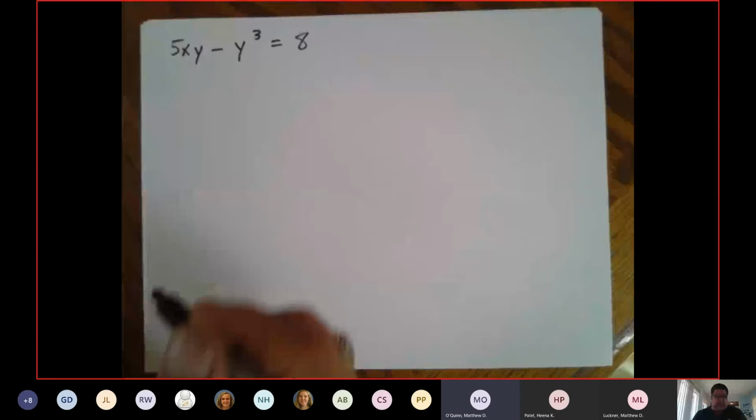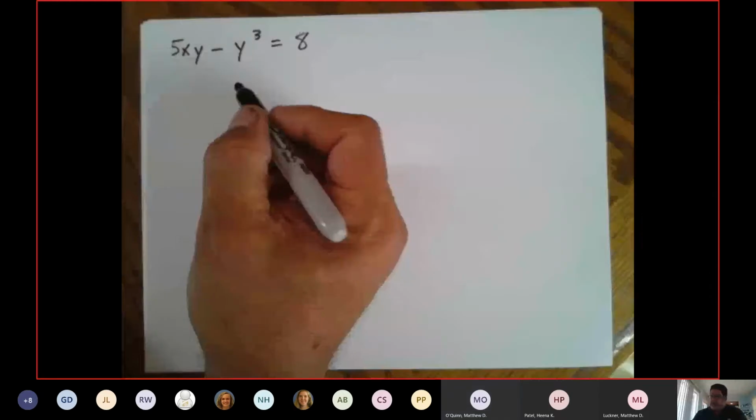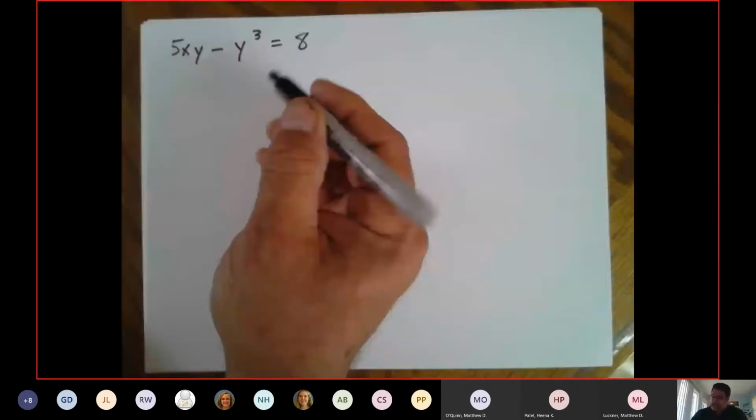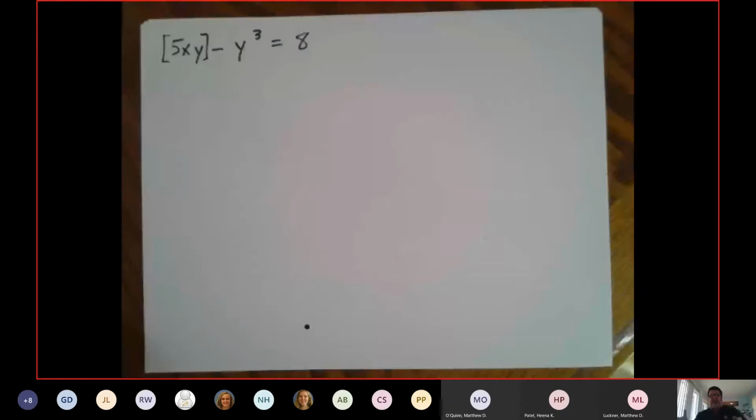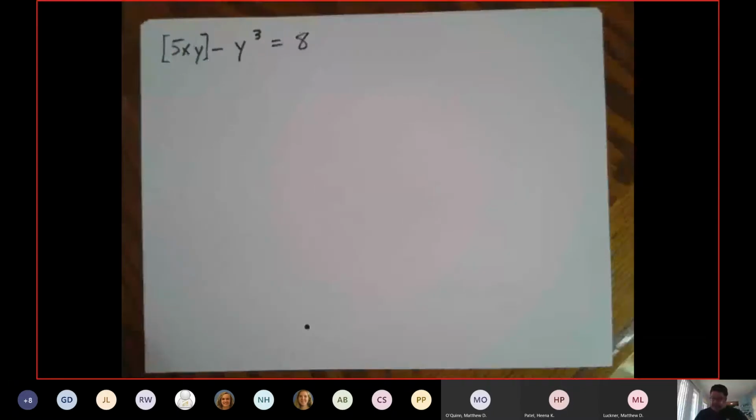All right, so if you want to pick the 5y, if you want 5x, you can, the 5 can go with the y, it doesn't matter. I'm going to put this in brackets for you. Again, Calc 1 is where you pick up the basic mechanics for derivatives. I'm showing you the basic mechanics. I'm drilling in your brain the basic mechanics. I'm not trying to get you to be a theologian, okay?